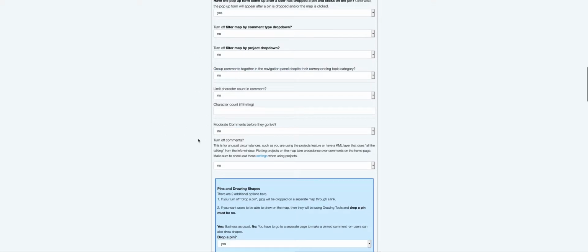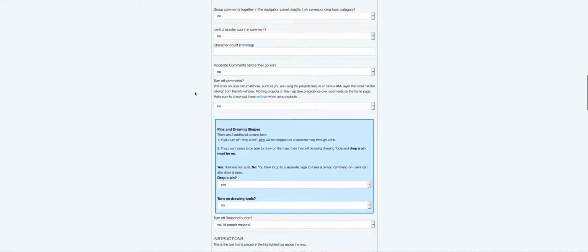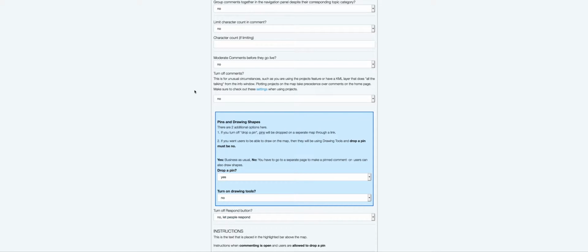So that's an option. Moderate comments before they go live. The way Community Remarks natively just kind of comes is people drop their pins on the map and they're automatically visible. They go into the database. You receive an email and I receive an email that a comment was made and what that comment entails. If you don't want that comment to appear on the map and you want to review that comment before it goes live, then you would say, yes, I am moderating comments. So they will be there in the admin dashboard waiting for you to enable them after you review them.